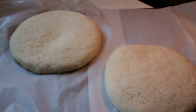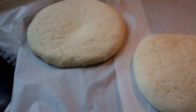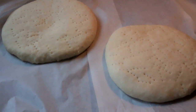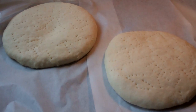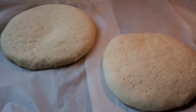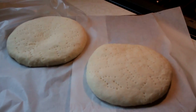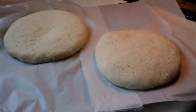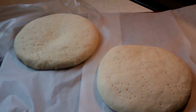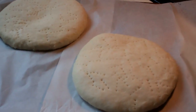I had the rolled out dough, the bake formation here, resting for about 20 to 25 minutes. And what we're gonna do now, we're gonna put it into a preheated 400-degree Fahrenheit oven and allow that to bake until basically it gets golden brown. It's gonna take anywhere from 15 to 20 minutes. And that's about it, guys.